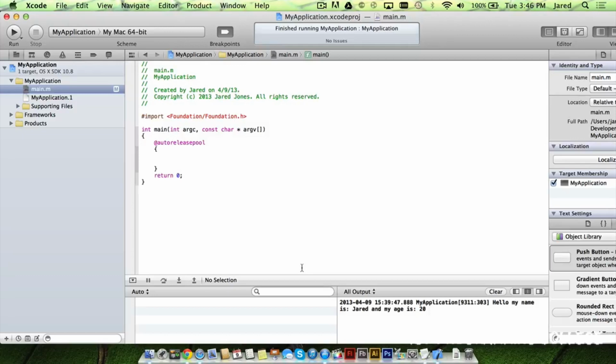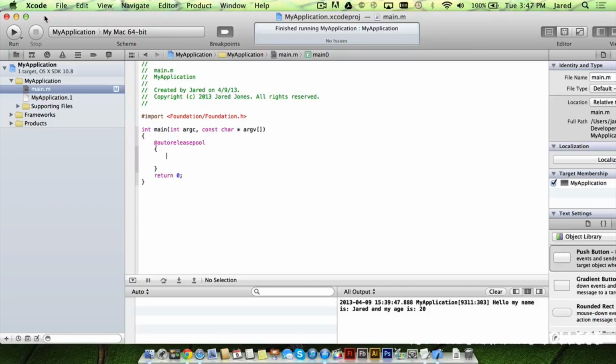So a class, for somebody that is new to programming, is basically a container for a bunch of objects. So you know how I had an integer that held 20, I had a string that held my name. Well, I can put all these in one object, if you will. And let me show you how to do that. It's a whole lot easier to show than it is to explain.